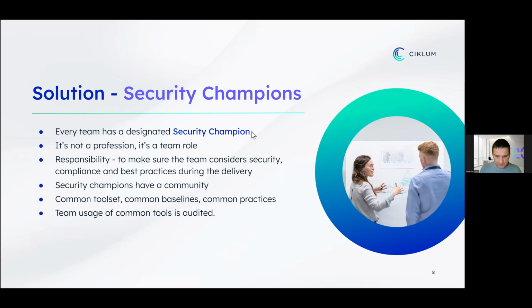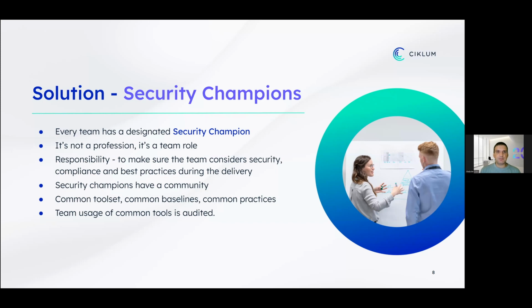So let's talk about solutions. The first thing that we created is a process and people part. We designated a security champion for every team. Basically, a security champion is not a security expert. It's not a profession, it's a team role.